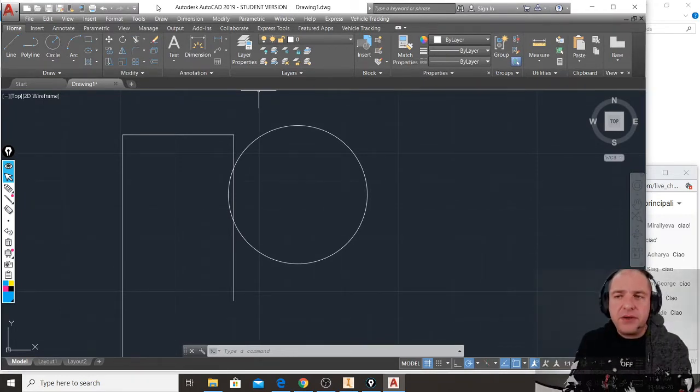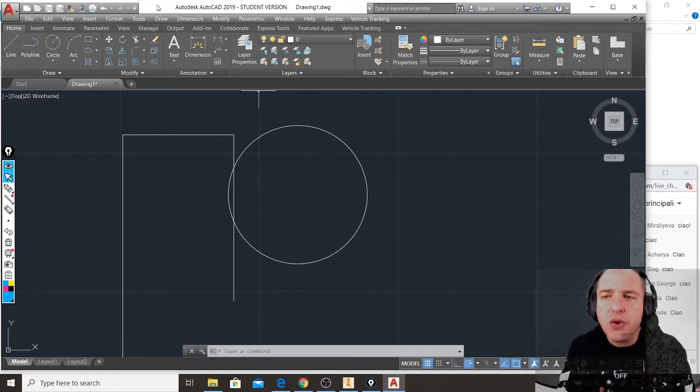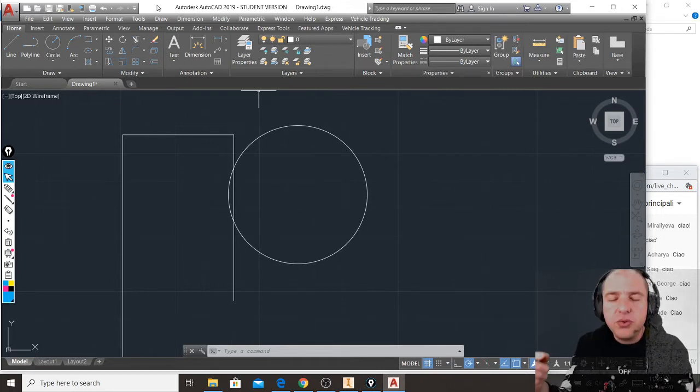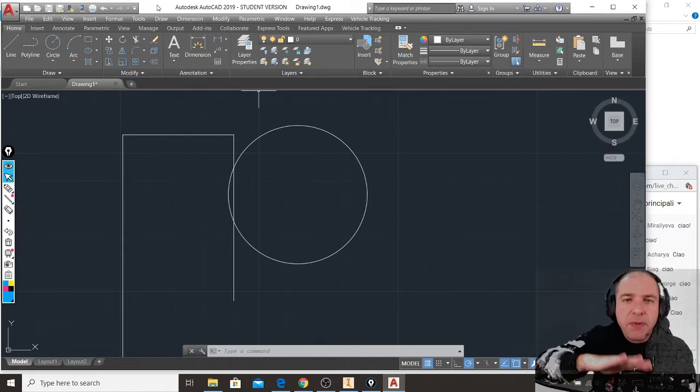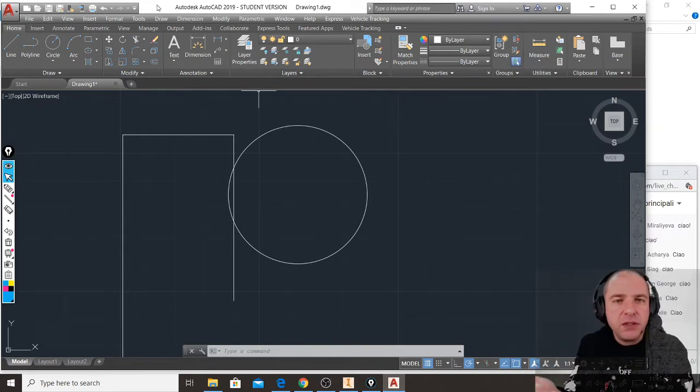Let's see another tool that I need to show you. There is a tool that is called mirror. So how mirror works. Mirror is a tool that allows you to create specular copies of your objects.